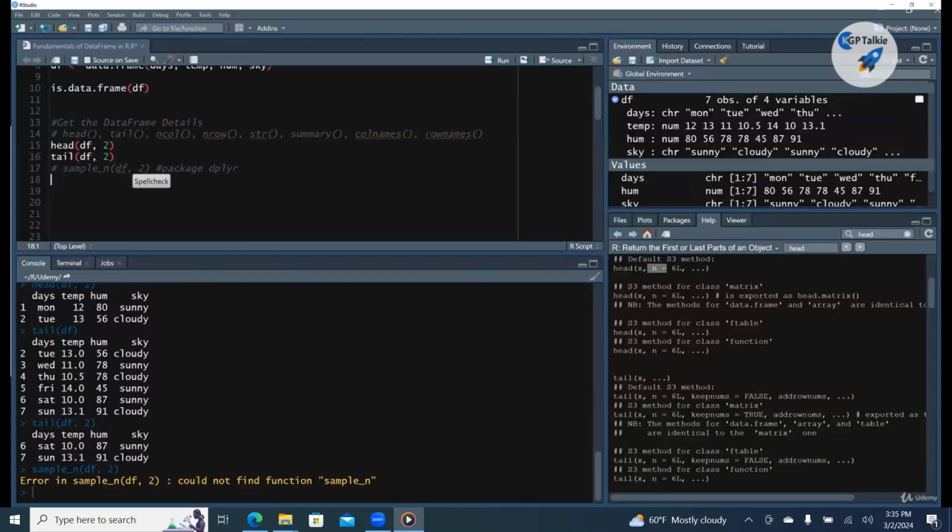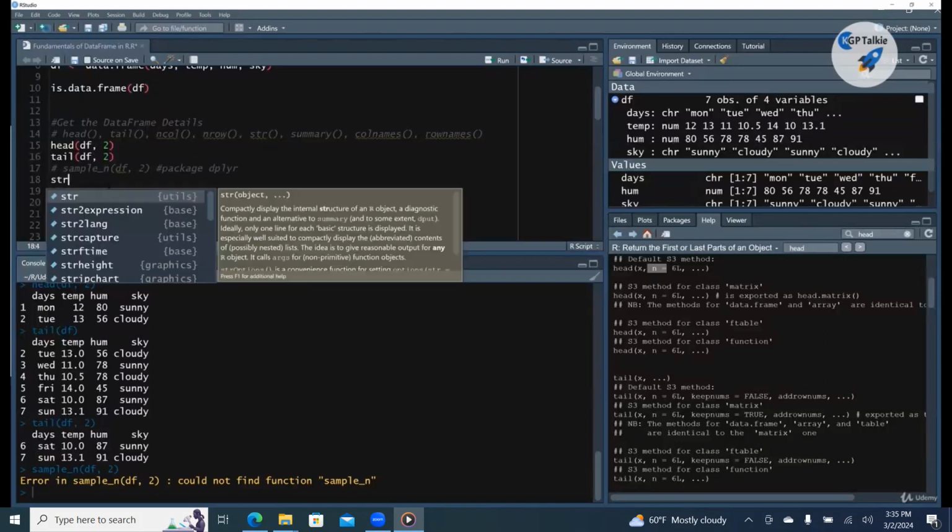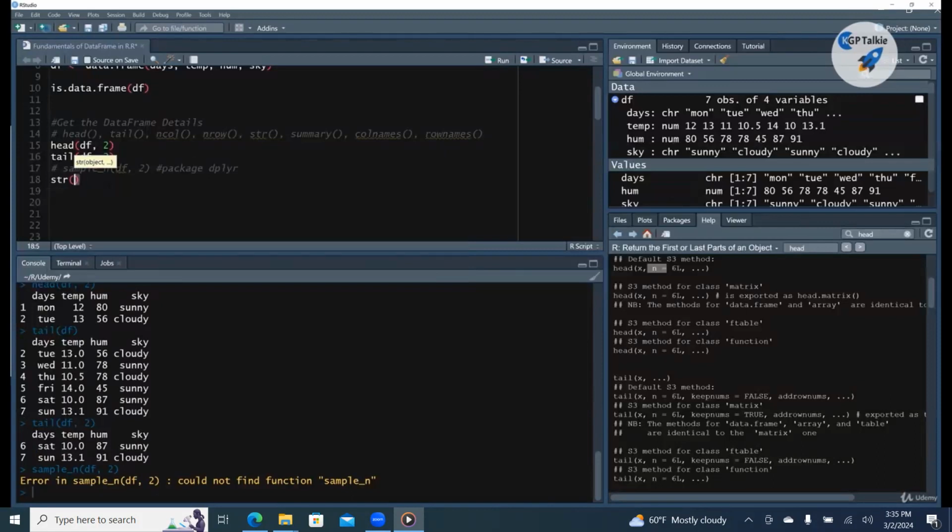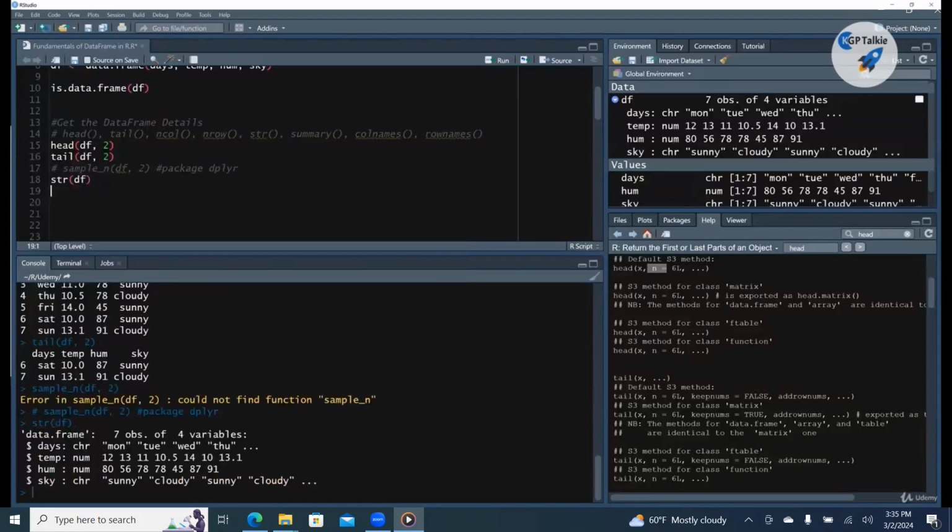So we have got head and tail. Thereafter, we are going to get the number of rows, number of columns, all those things. But before that, let's see the structure of the data, which we can get with str. There we have str and the data frame. With this, we have got the structure of the data.